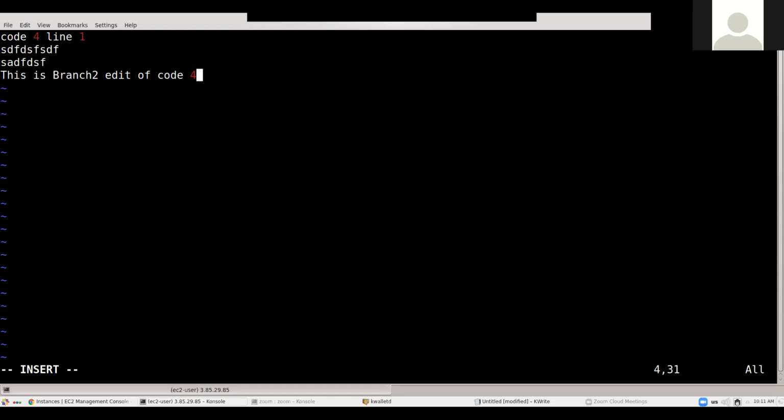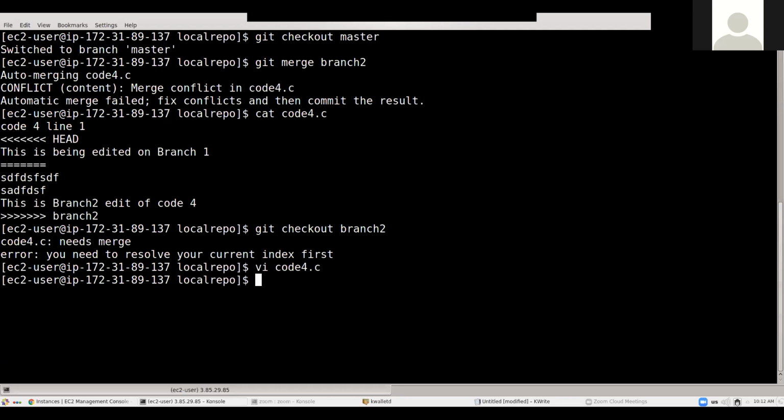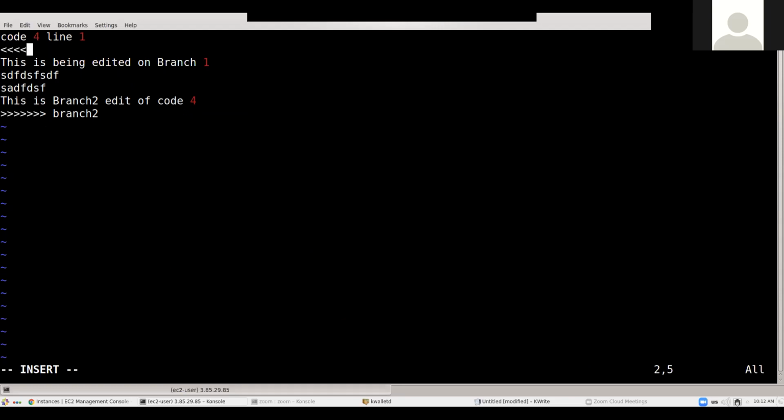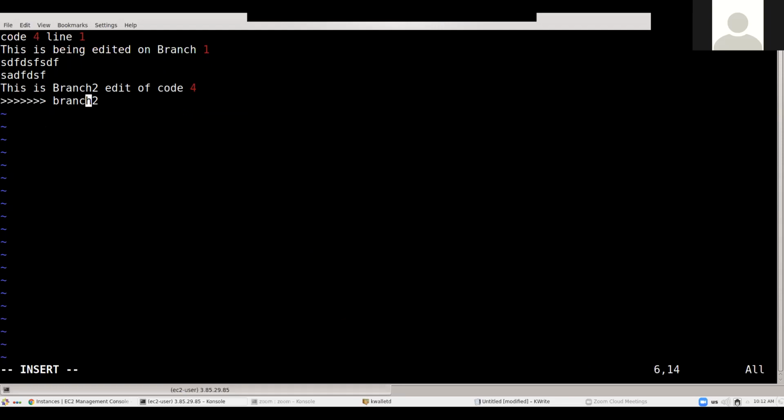So here I deleted it, but if I wanted to persist his change also, which in many cases you want, you just delete those markers. Okay, fine. Let's just quit it. I'm not changing anything. Let's come back over again. Let's say I want to keep his changes also, my changes also, because both are required for my project. So I'll just delete the markers. Got it.